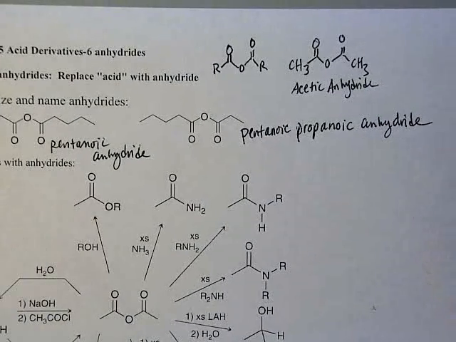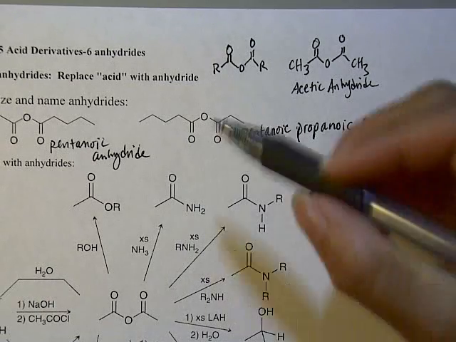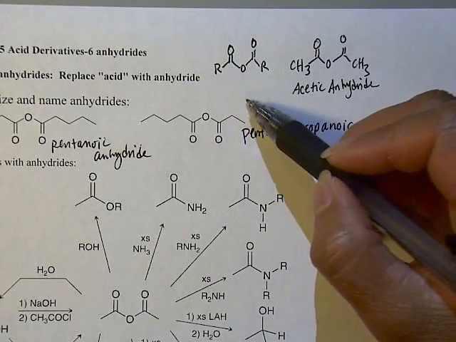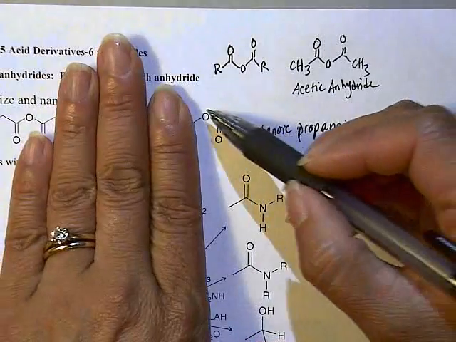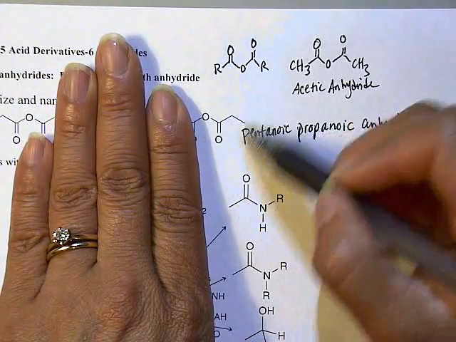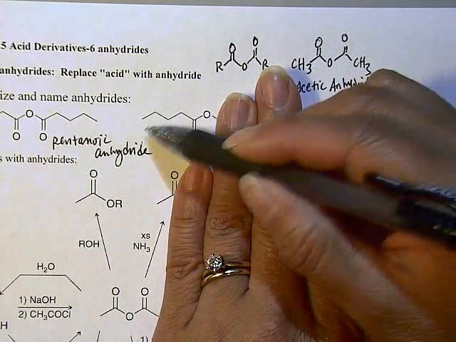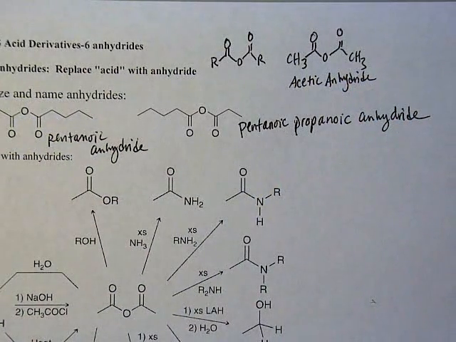All right. So for more complicated cases, just pretend it's an acid, because you have no problem naming acids. Even if you have, like, students get stumped if you have substituents coming off of it and things like that. Just pretend there's an H here, name that acid, and then flip it over, pretend there's an acid here, name that. Put them in alphabetical order, followed by anhydride.